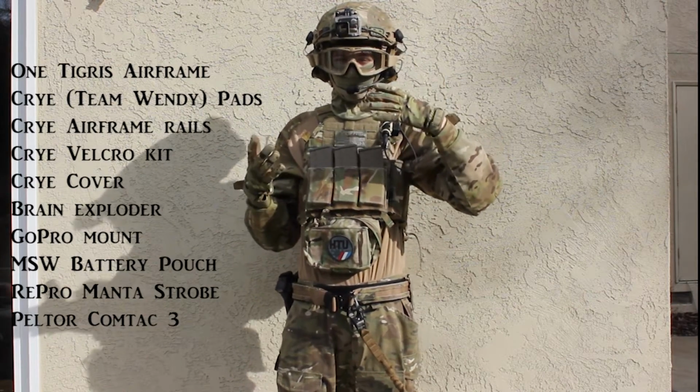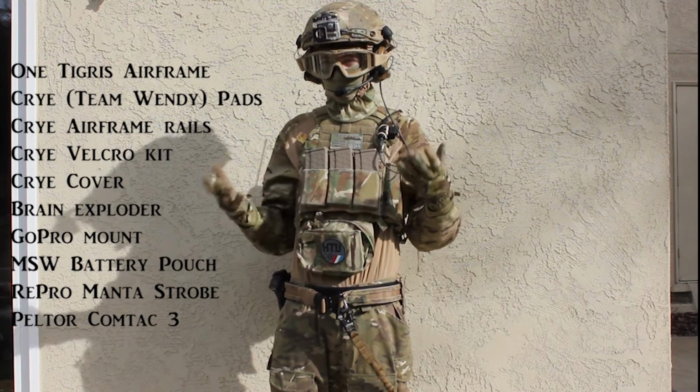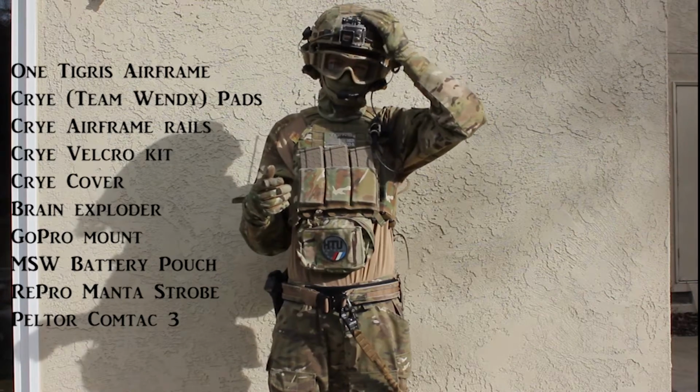I kind of like the shell. It's not very heavy, but with all the stuff on here, it is heavy, but it is balanced, so I don't really notice it that much. Got the CRYE Velcro kit under this cover.